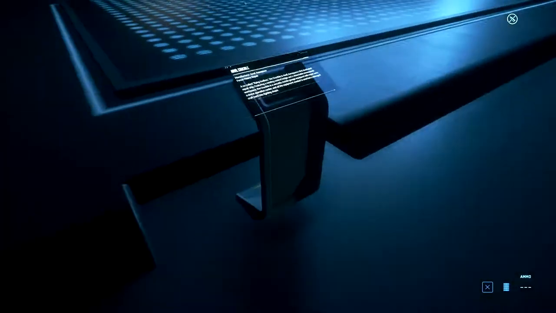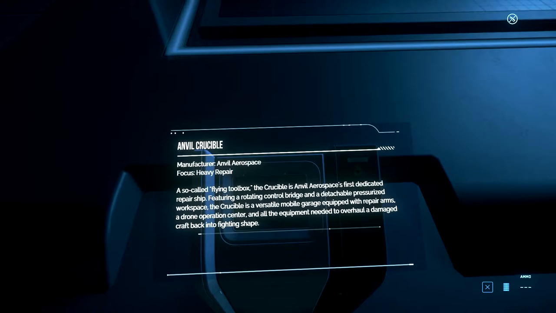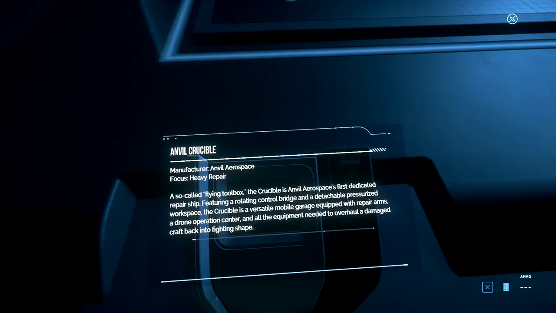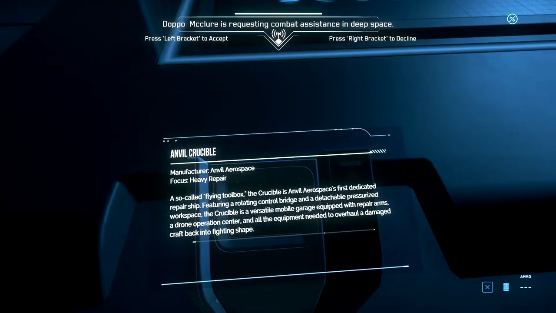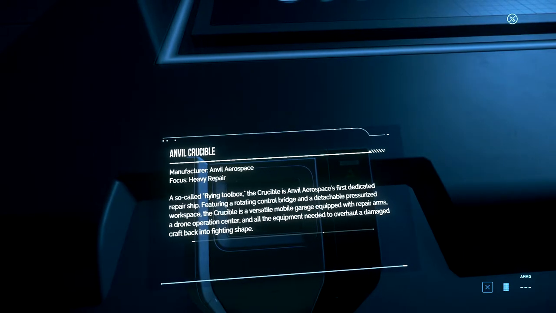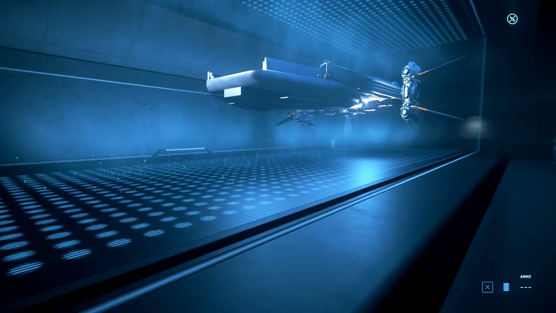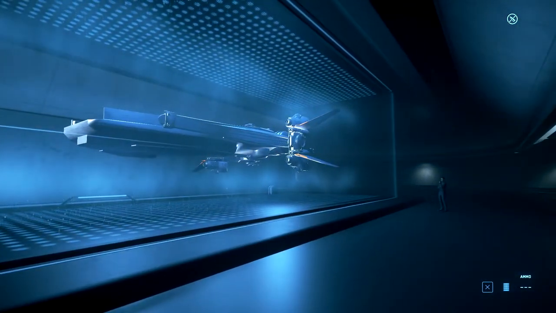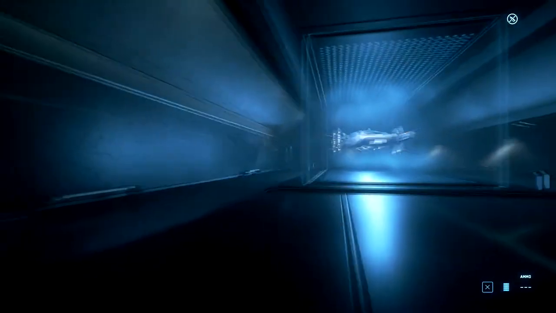No. We need to read, guys. We need to read. Anvil Crucible. Okay, that's the so-called flying toolbox. Can't read. There. Okay. Rotate and control bridges and designate workspace. Okay, so it's like a work platform. Okay, interesting. I can maybe see it being used. But not yet though. I don't think it's gonna be like the first thing ever.